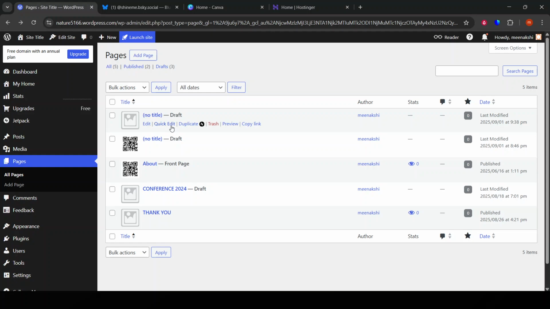And finally, a little tip to help prevent this from happening in the future: regularly back up your WordPress site using reliable plugins. This way, you'll have a safety net for all your content and can easily restore your site to a previous version if anything goes awry. With these steps, you'll know exactly how to recover anything you've accidentally deleted on WordPress, giving you peace of mind in your website management.